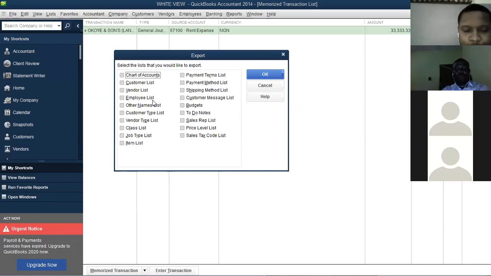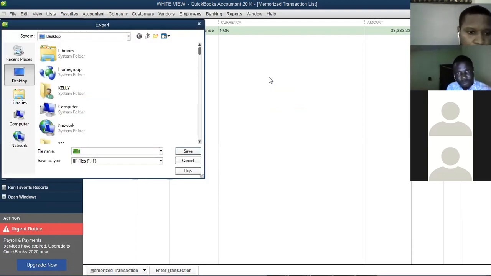Chart of accounts. You select the account and say okay. It will take you to a spot where you're supposed to save that file. I'll save it on my desktop. IIF file. You see the file name?